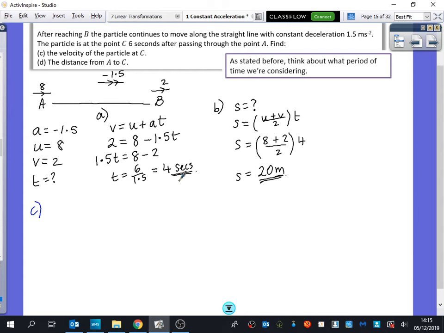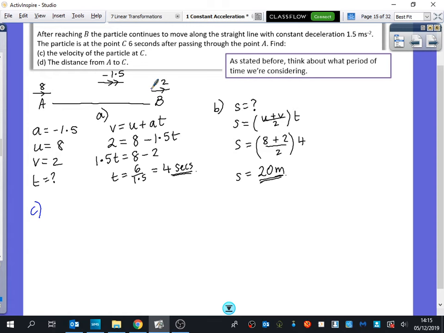You wouldn't necessarily need to do this, but I'm trying to teach you some extra things here, right? What's going to happen after 1 more second? What would the speed be after 1 more second? 0.5, because we're going to decrease this by 1.5. What would the speed be after another second, after it's gone down to 0.5? -1. Okay, so the velocity of it after 2 more seconds is -1.